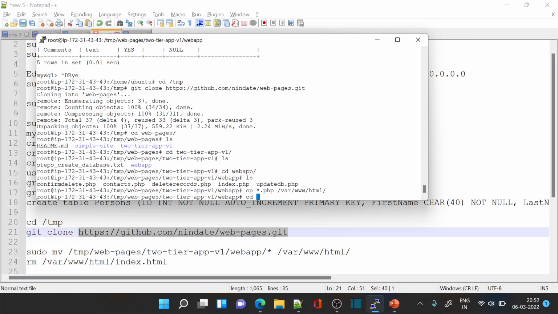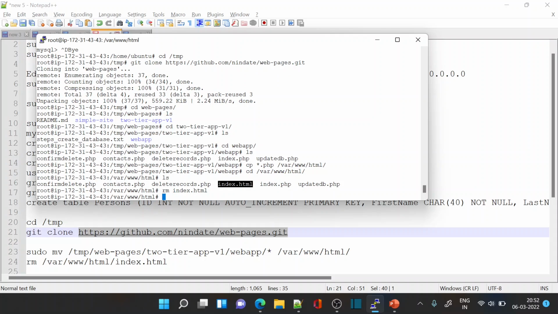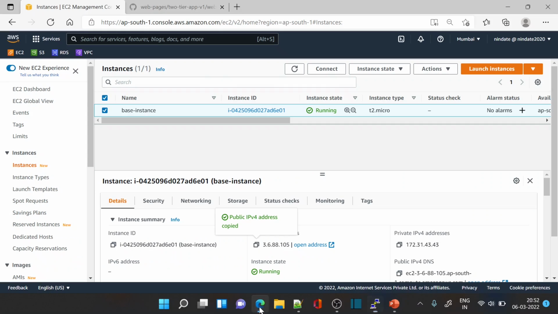And now I'm going to change to this directory, and I'm just going to delete the default index.html that comes when Apache is installed. Okay, so there's one thing. And yeah, so I guess this application should be ready now. So let me check if it works.